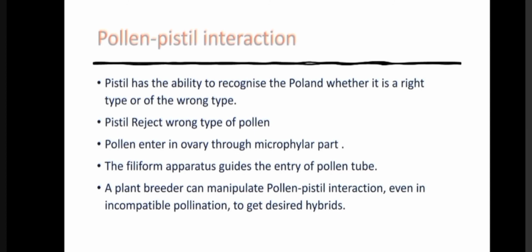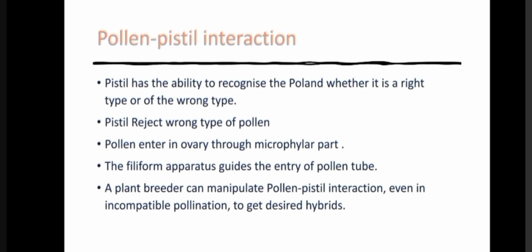The best example for this is pollen pistil interaction. It is a dynamic process involving pollen recognition followed by promotion or inhibition of the pollen. This interaction takes place through the chemical components produced by them. If the pollen is compatible, then the pistil accepts it and promotes post-pollination events. The pollen grains germinate on the stigma to produce a pollen tube through one of the germ pores. The contents of the pollen grain move into the pollen tube. The pollen tube grows through the tissue of the stigma and style and reaches the ovary.